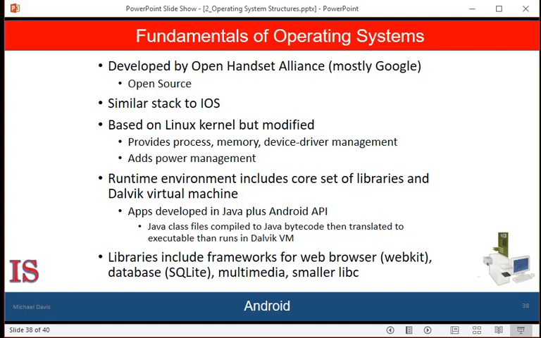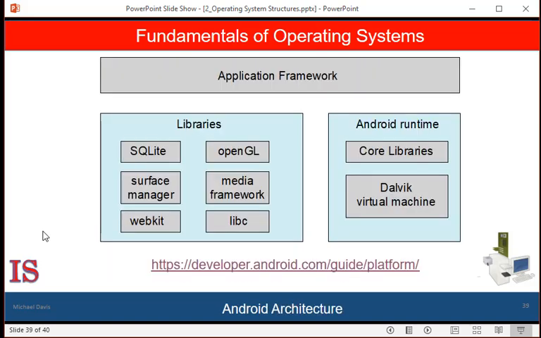Software designers for Android devices develop applications in the Java language, but they don't normally use the standard Java API. Google has designed a separate Android API for Java development. Java applications are compiled into a form that can execute on the Android runtime, ART. This is a virtual machine designed for Android and optimized for mobile devices with limited memory and CPU processing capabilities. The structure of Android is shown in this figure.